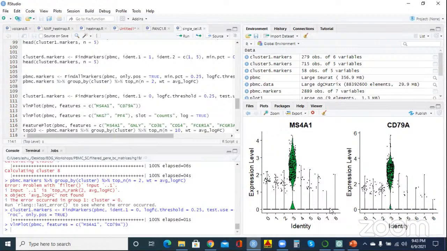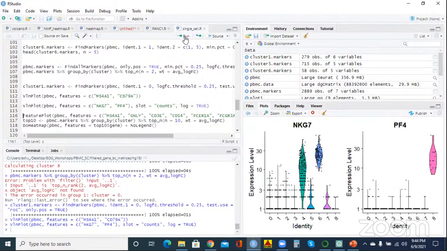So this is from each cluster, these are the genes. This is the gene name, and this is the cluster, the identity in each cluster, showing whether this particular gene is there in each cluster. So this is the 0 to 8 clusters. If we look at this gene, it is highly expressed in the 4th cluster. And if we see here, PF4, it is in the 8th cluster. So like that, we can see in which cluster which gene is highly expressed.